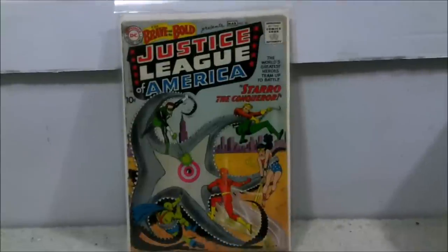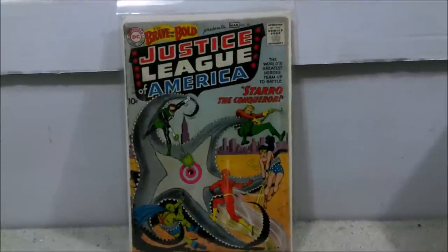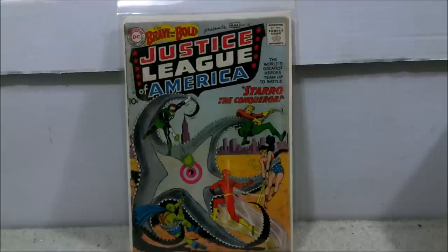I've seen 1.0s, ungraded, sell for about $1,500 to $2,000. The good thing is — because the movie did not do as well as they had hoped, and a lot of people buy comics based on emotion — prices of these books started going down a little bit. A key issue like this is going to be like those Fantastic Four books I was telling people to get for years — $48 and $49 especially. It's not going to stay down forever. These are what I call buying opportunities. Even if you can get a 0.5 of some books, like I've always said, low grade is better than no grade.